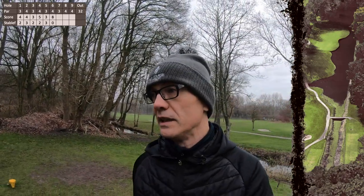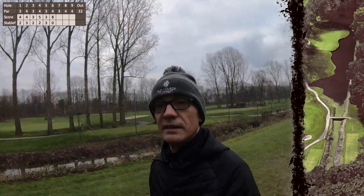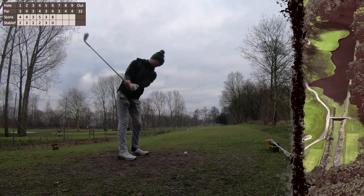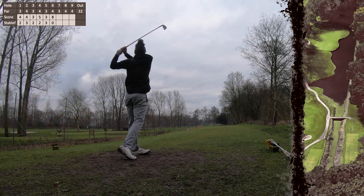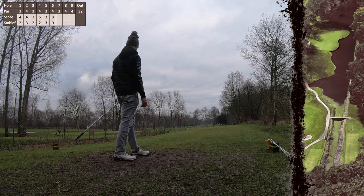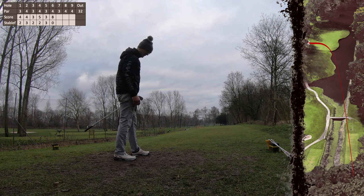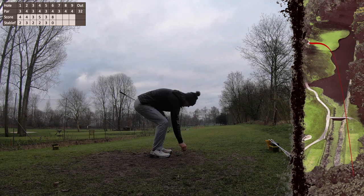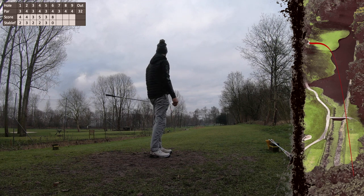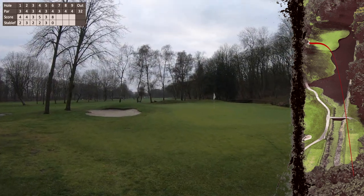What do we have over here? It's a par 3, 150 meters to the pin. You can see it in the background. Left, I think in the bunker, which is better than in the water on the right, I guess. Yeah, so I found the bunker.